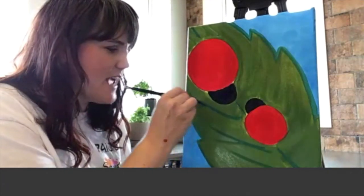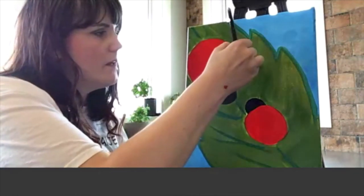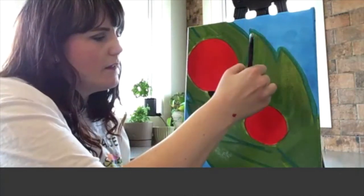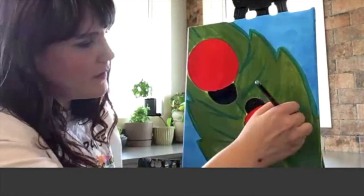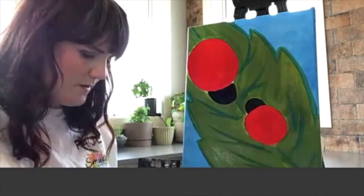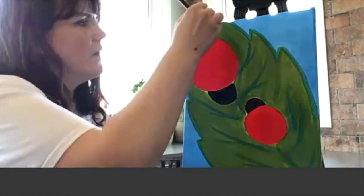Artists, we are just adding some lines in. They don't even have to be perfect. They're just to create a little bit of differentiation in your leaf. Really wet down here. All right.